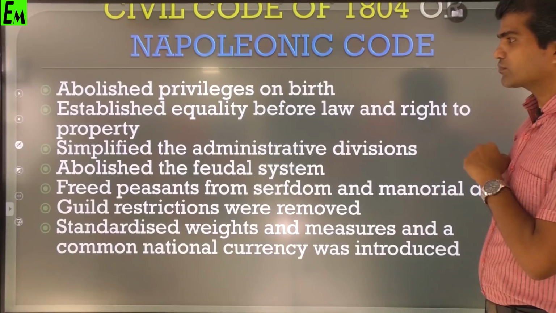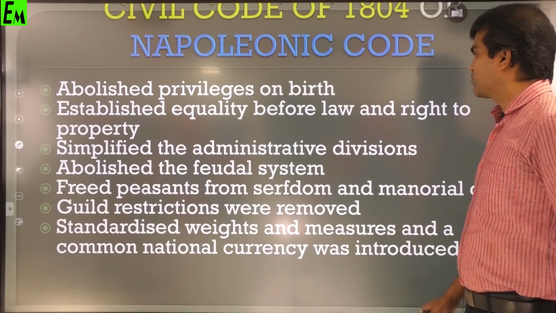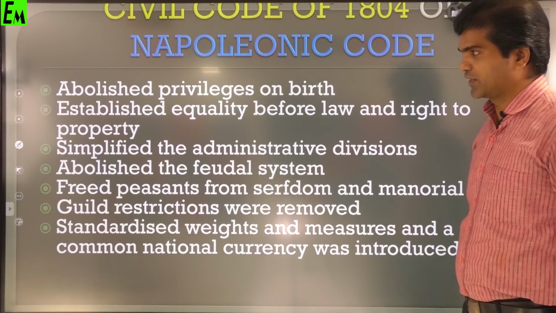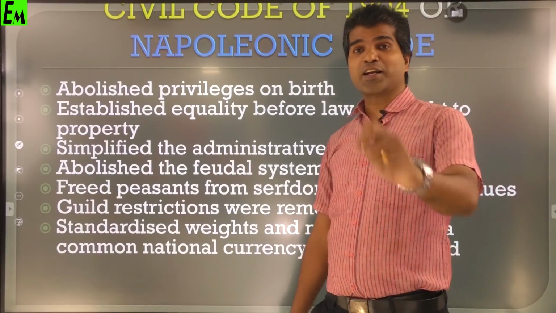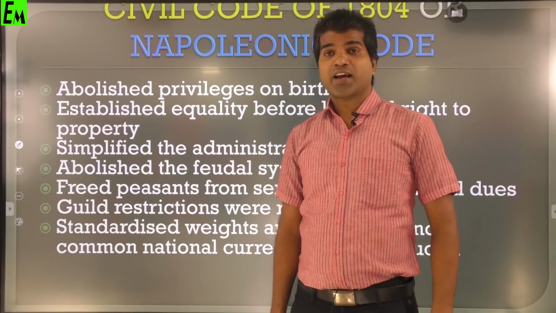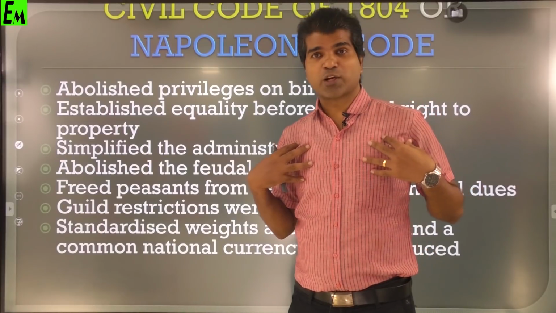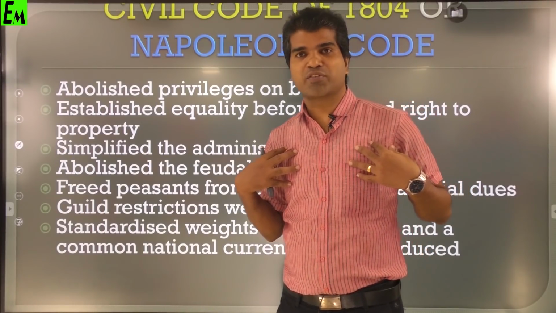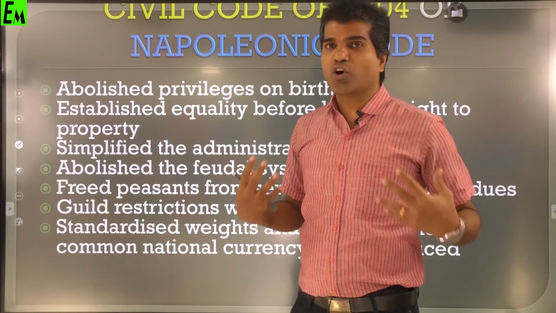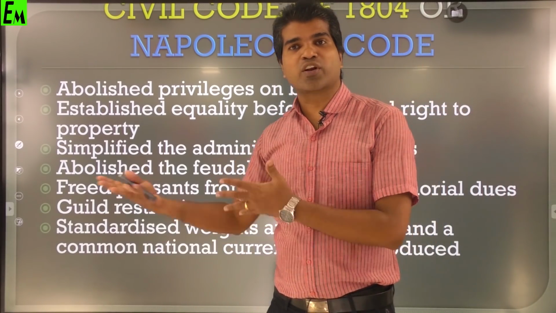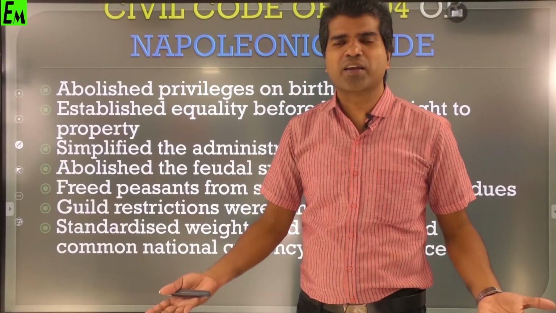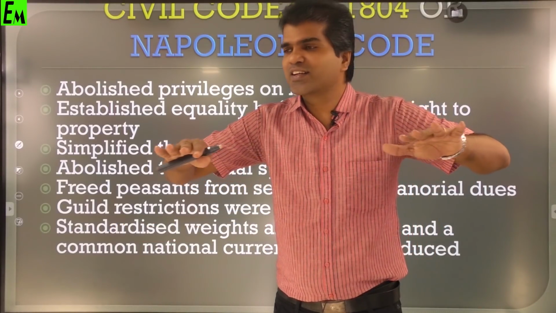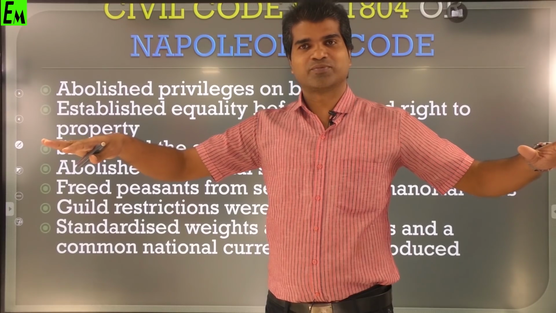Second step, he established equality before the law and the right to property. He established equality before the law. We are enjoying equality before the law now. We all are equal, whether the Prime Minister of India or President of India, MLA or MP or doctor or engineer or common man, businessman or a shopkeeper or a farmer, whoever it may be, everyone is treated equally in front of the law.